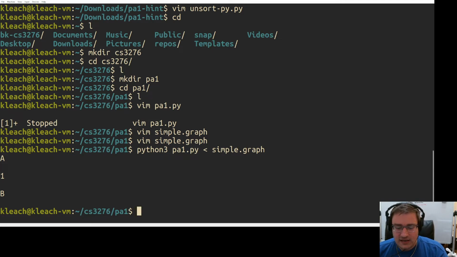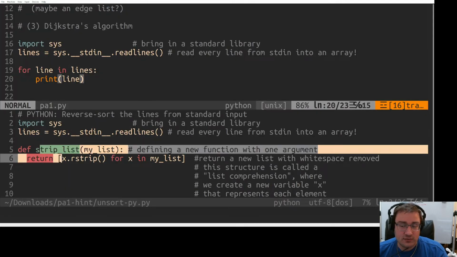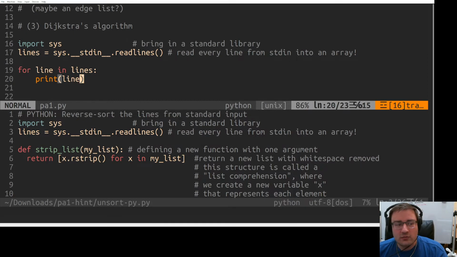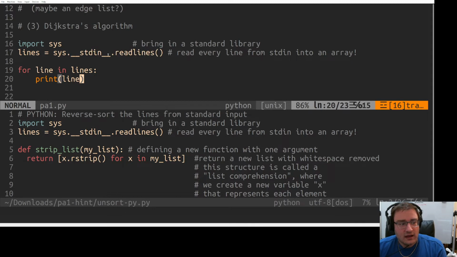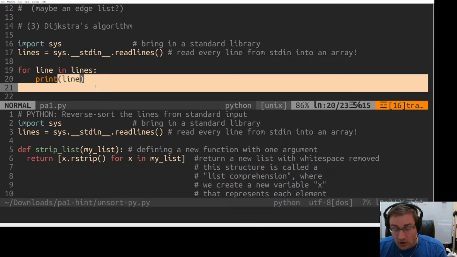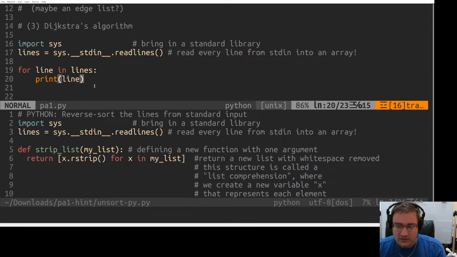And this gets at what we saw earlier with this helper function. When I'm reading in from standard input, each line returned by readlines has the extra new line character in it. And so the print function also inserts a new line, and so now I have 2 new lines between each line.